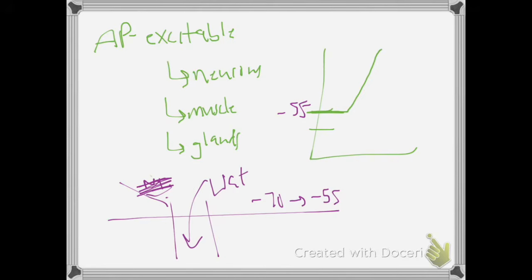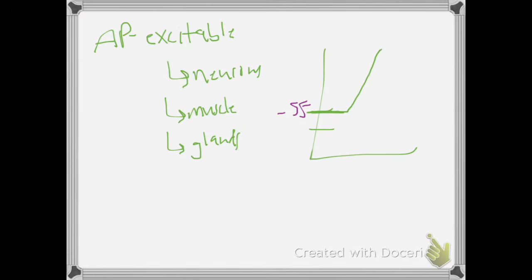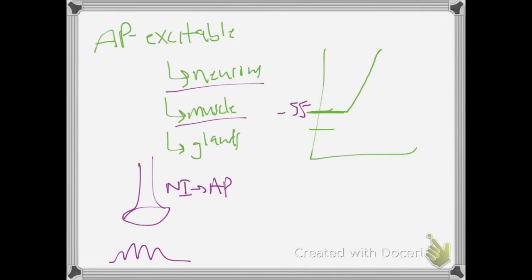All right, so we say that excitable tissues are capable of generating action potential. So what's excitable tissues? Neurons, we just saw that. Muscles, the first thing that we ever did with this stuff was look at a neuromuscular junction with the somatic motor neuron. So we brought this nervous impulse, which we then later called an action potential. That action potential caused movement of extracellular calcium binding to synaptotagmin, stimulating exocytosis of the neurotransmitters within these synaptic vesicles, and then these neurotransmitters will come bind over on these junctional folds, and if you get enough stimulation you get an action potential, which is then going to lead to muscle contraction.